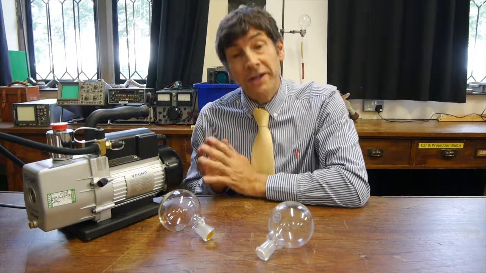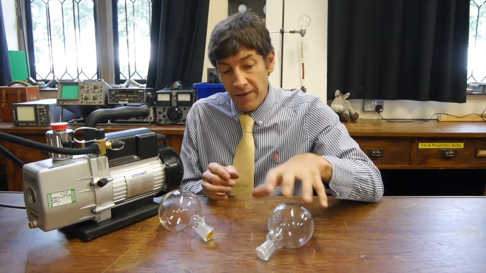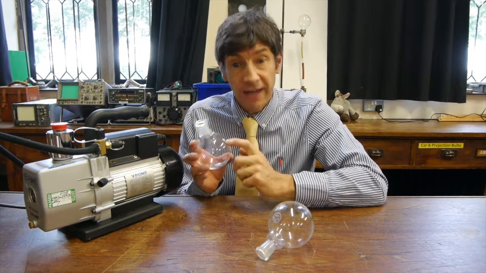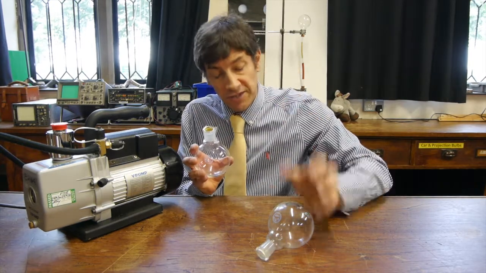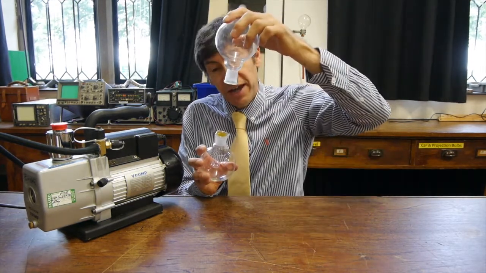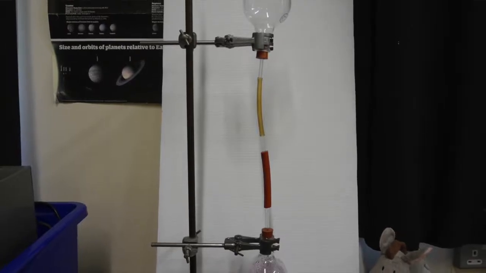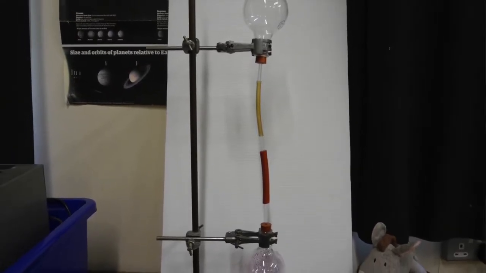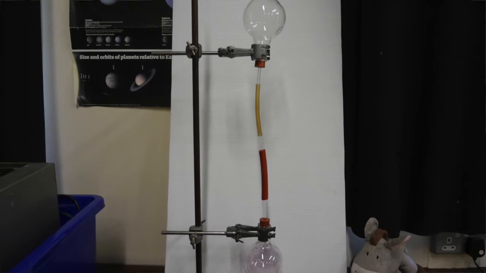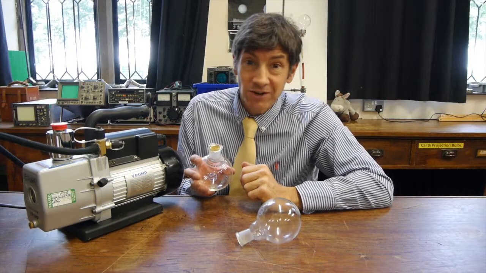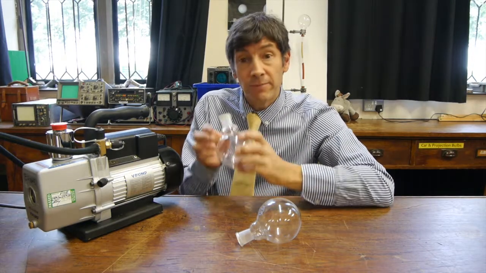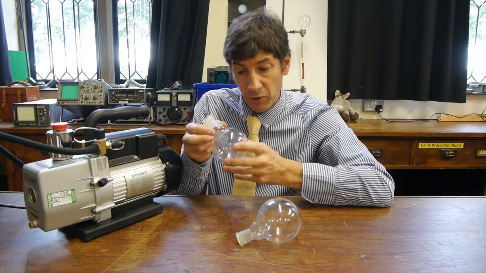To do this, what I need is quite simple apparatus. I need a container that is going to hold the coloured gas, and I need to connect the two together, and then I need a second container connected to it that's going to pick up the gas that's diffused from the bottom container to the top one. The trouble is we can't see gases, so what I'm going to do is I'm going to make some iodine vapour in the bottom container.